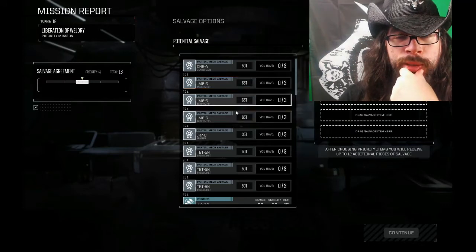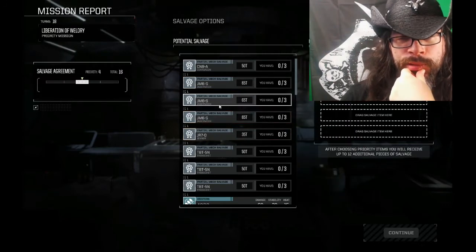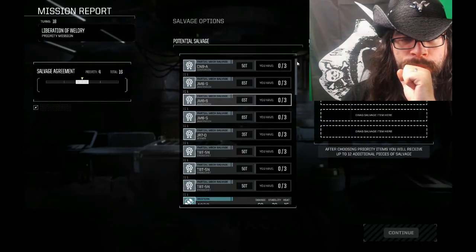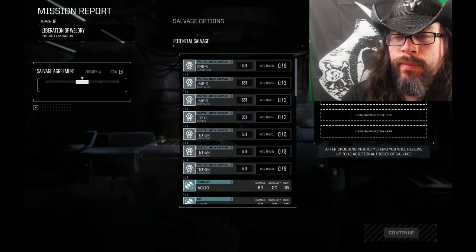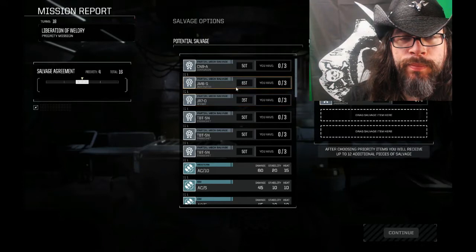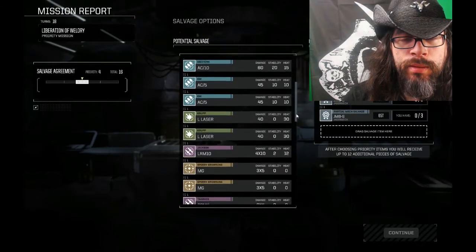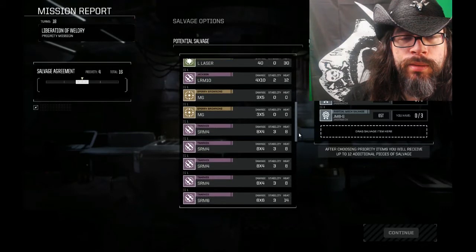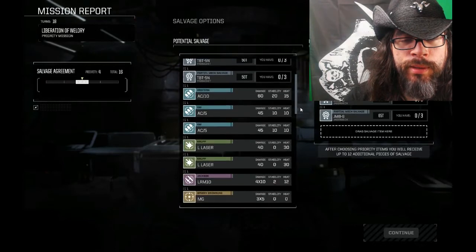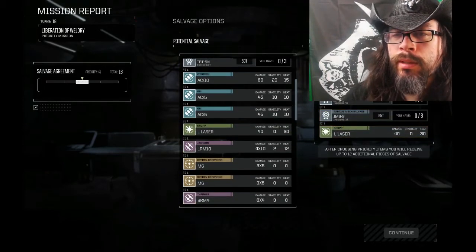Okay, what do we want? Jägermech, Jägermech. 65 tons. I was close. Yeah, I want a Jägermech. I think that will be my new mighty steed. And large lasers. Yeah, we'll have one of those large lasers and hope we get more cool stuff in the random draw.